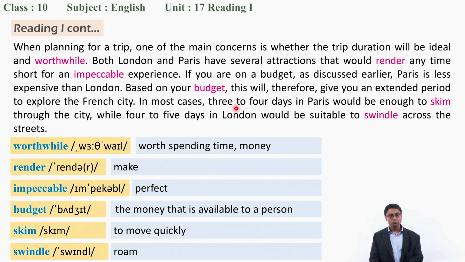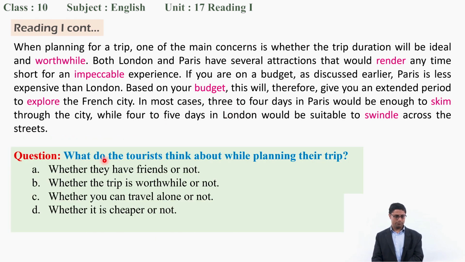Okay, I have a question for you. What do the tourists think about while planning the trip? What do they think about first? Whether they have friends or not, whether the trip is worthwhile or not, whether you can travel alone or not, whether it is cheaper or not. What do they think about?